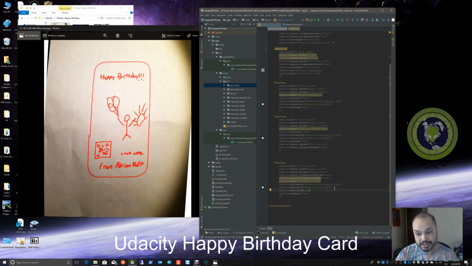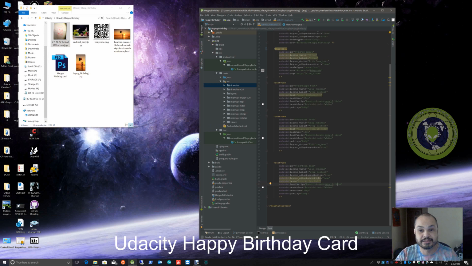Some styling, we have white font here, and we decided to use sans serif light for font. The size for the particular one on the bottom is 36 dp, and we also have 20 dp font for the click QR code, which needs to be a little bit smaller. Everything is positioned through these particular tags right here. The Android layout height, width, align parent bottom, align parent right. We have several different tags here that we can use to align everything accordingly.